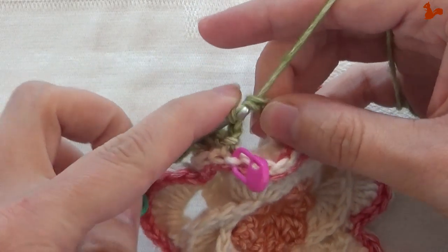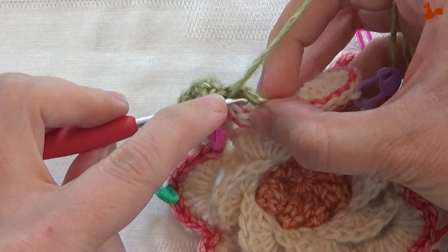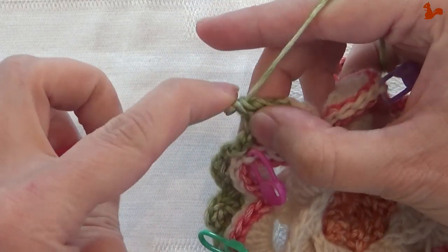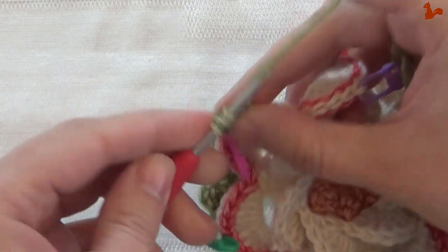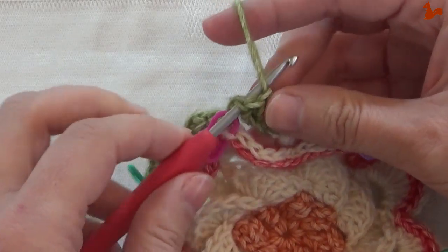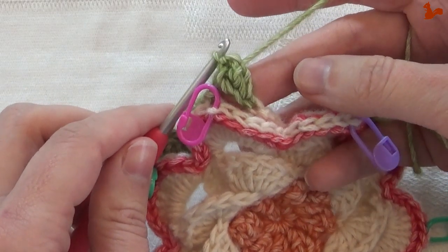work a treble. 2, 3. Now on the edge of this treble, so here to the side on the base, work 2 double crochets. So 1 and 2. I'm going to open this up and go to the start of that treble and pick up the yarn and pull through. It's my first popcorn.